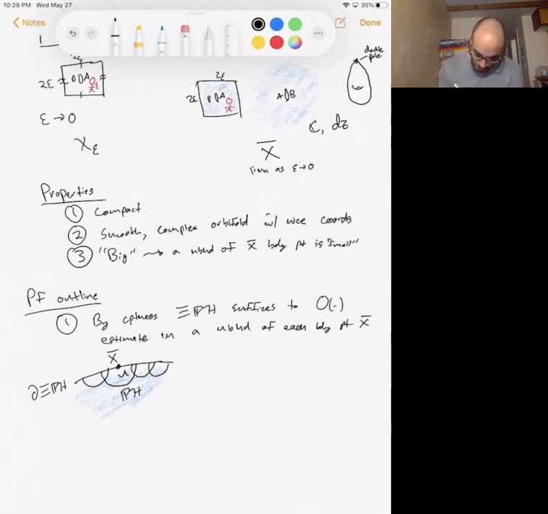So if you prove it in each one of these, then you can just add up all the estimates, and you get the same form of an estimate for the whole thing. And then it's trivial away from the boundary. So we really just have to worry about a particular boundary point and its neighborhood.